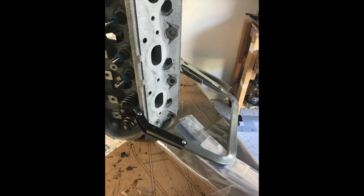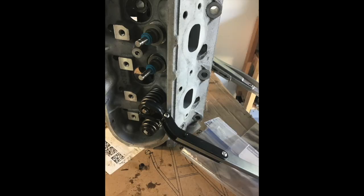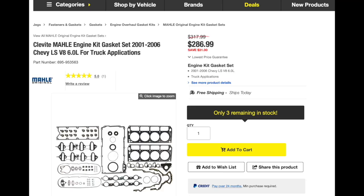Then it was time to do the heads. The valve spring compression tool is a pain — it tends to slide off while you're trying to compress the springs and place the keepers — but if you fight with it long enough, you'll succeed. You can rent this tool from O'Reilly's, so at least the price is right. A complete gasket set from JEGS was used — a really nice kit with everything needed all in one package.